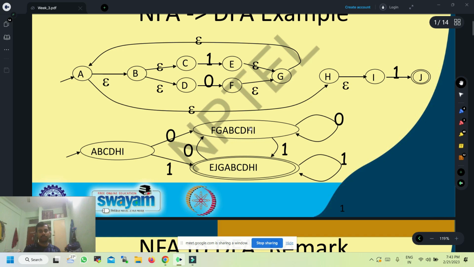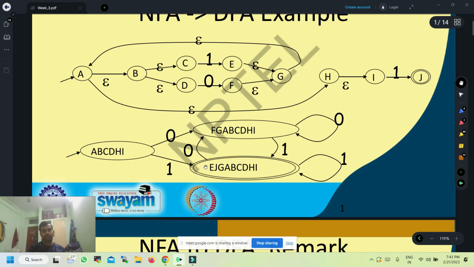So on 0 it will remain in this only. Now on 1, where can it go? On 1, ABD is fine. From C and I we will go to J and E, and that will ultimately result in this state. Okay, so from this state on 1 we will go to the final state.